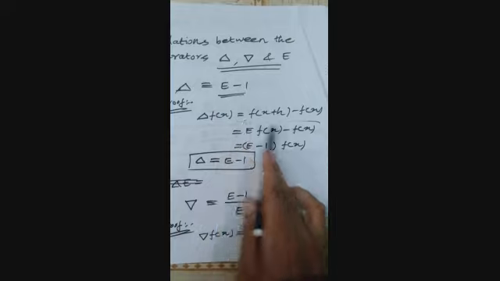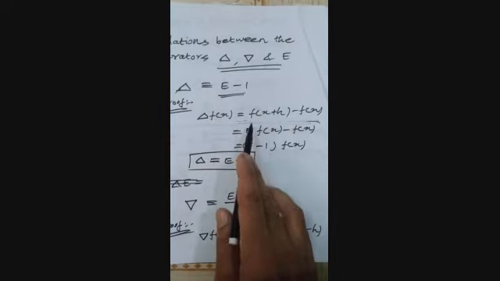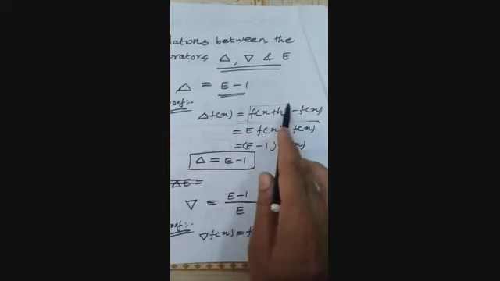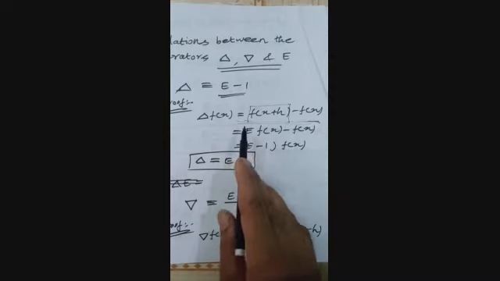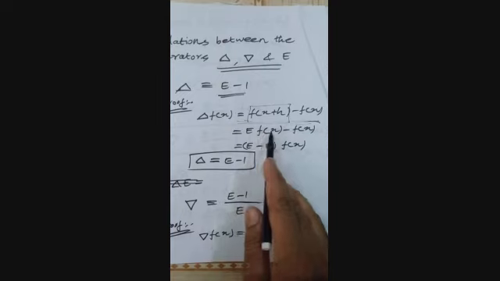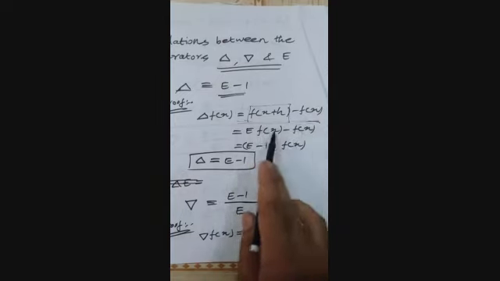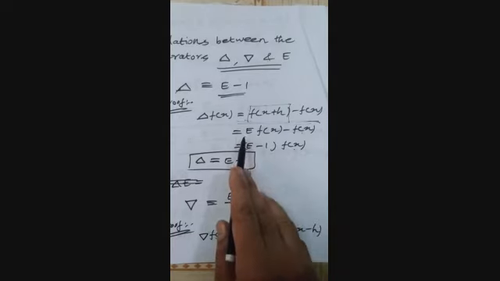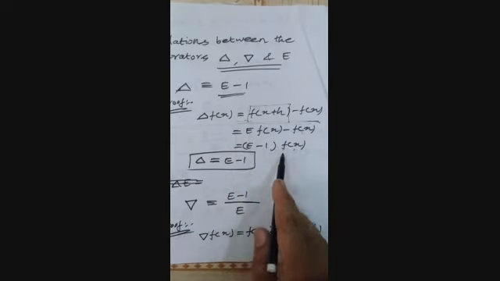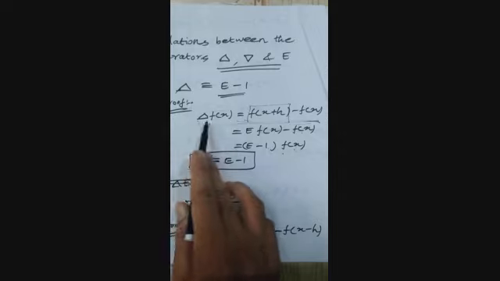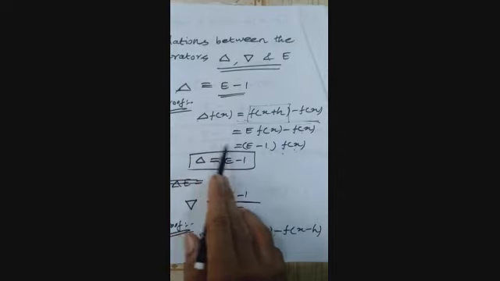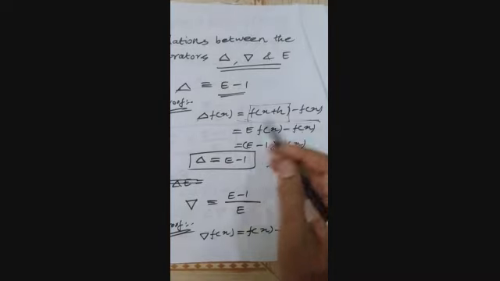As per definition you have written like this. Next, it is nothing but, just now you have seen the shifting operator definition. E of f of x minus, as it is, f of x. Here f of x is common, so within the bracket E minus 1. So in left hand side delta f of x, right hand side E minus 1 f of x. So we are getting this one, but no need proof.